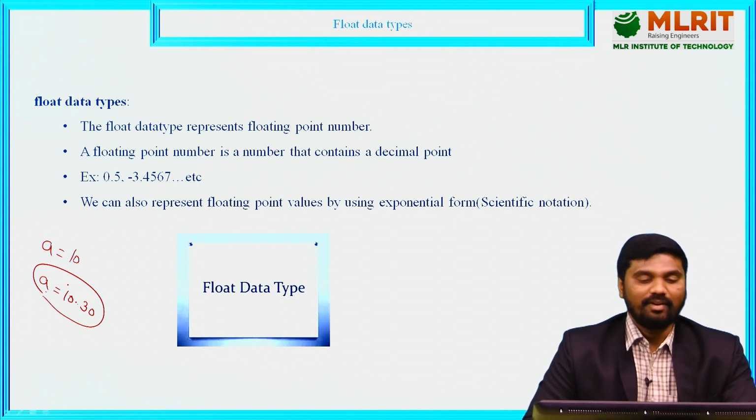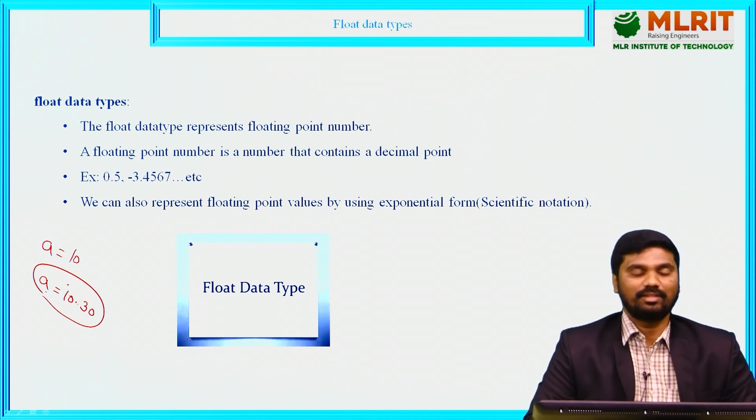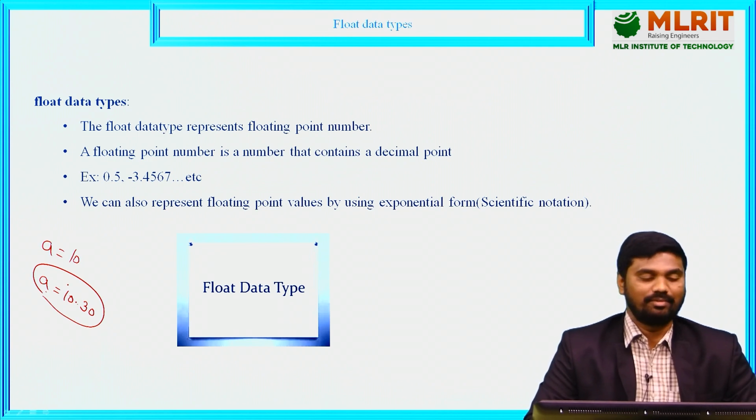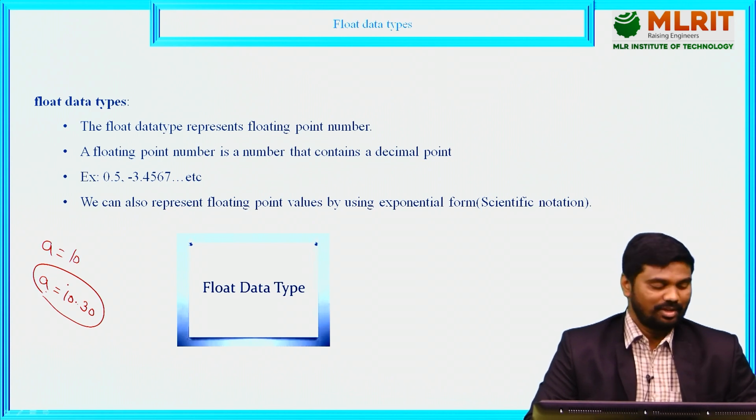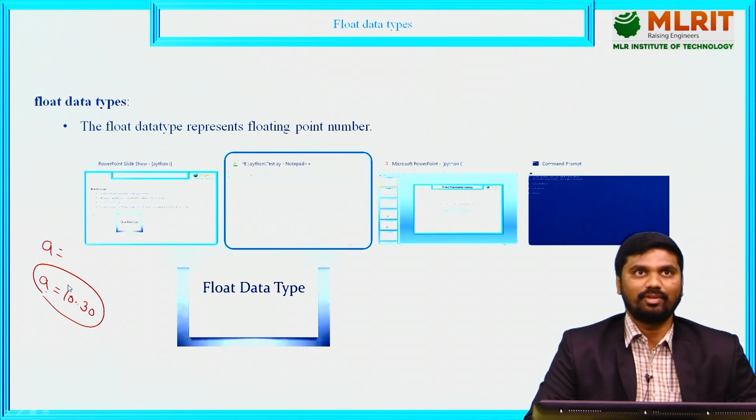And for every data type, we commonly discuss three built-in functions. The first is the type function, which is used to check the type of the variable. The next one is the id function, with which we get the address of that variable, that is, the object. And next we use the print function, which is used to print the value. Let me show an example of these three functions for the float data type.